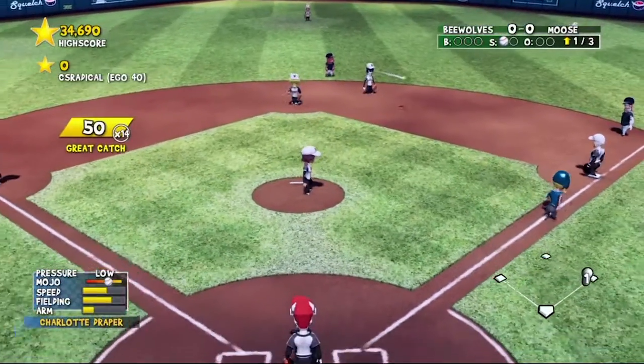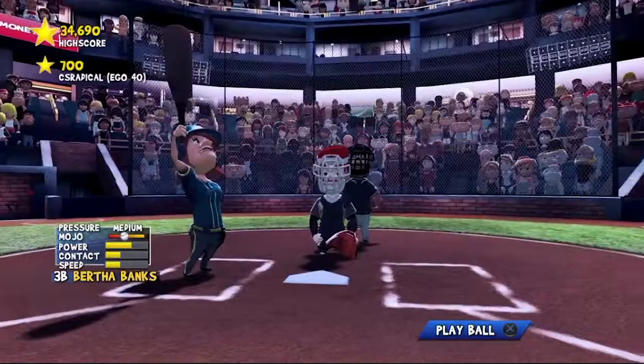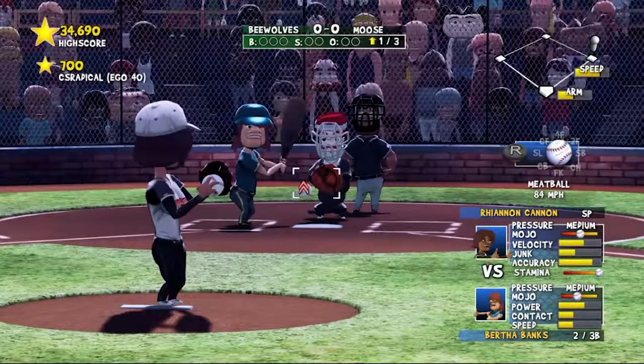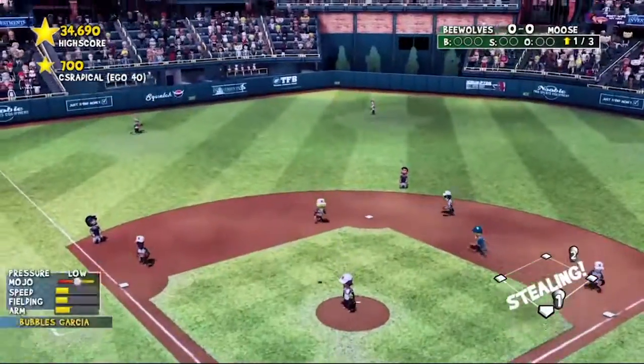The triggers are a dive, and the R1 and L2 are for jumping straight up in the air. Kind of reminds me of the Super Nintendo again. With Super Batter Up, they did the same thing. There's also no runner pick. You can't pick off the runner, which is also kind of disappointing.